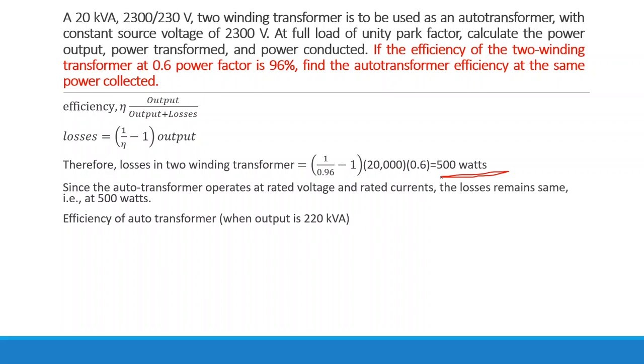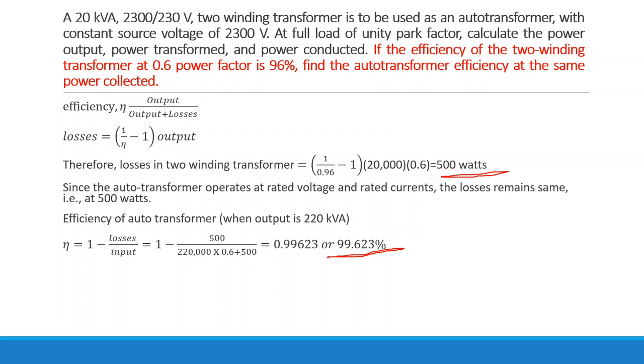Okay, output is known to us. When there is a 220 kVA rating, in one case we got a 220 kVA auto transformer. So for that, what would be the efficiency? You can use the formula 1 minus losses upon input. Just substitute the losses value, it is 500 watts, and the input will be your output plus losses. So the output will be 220 kVA multiplied by the power factor. Remember, the power factor will remain the same here, 0.6. At the same power factor you have to calculate the efficiency. So 0.6 plus losses 500. How much are you getting? You are getting 99.623% efficiency.